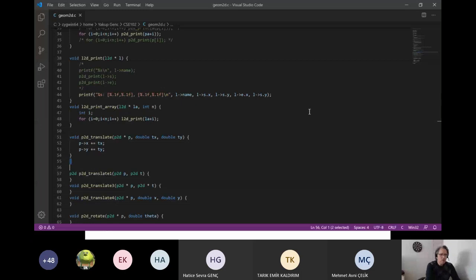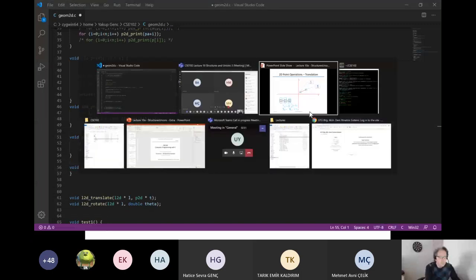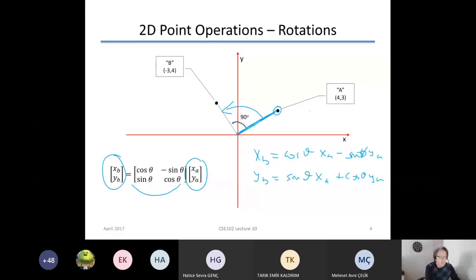This time I want to rotate my point around the origin by theta. So this is this case here. If you recall this one, I want to take my point and rotate it. So this is my point here. This is where it connects to the origin. And I want to move it from here to here by theta amount, right? So I have given you the code for this. It uses cosine theta and sine theta. So the way that I'm going to do it is this one.